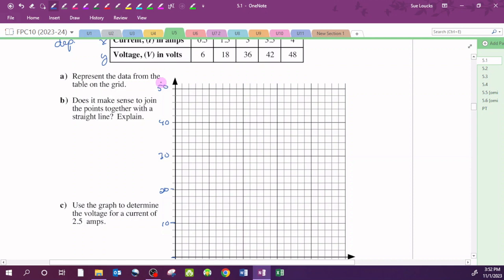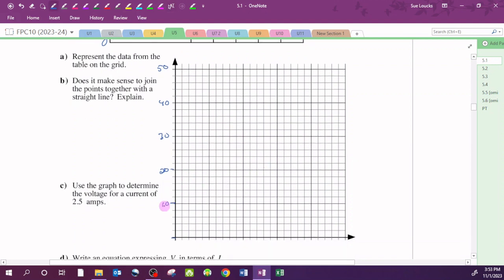Now I'll tell you, the first time I did this, I went, oh, I'll go like 12 and 24 and 36 and 48. I don't know why I did that, but that was the first thing that occurred to me because these were all like 6 and 12s. But it actually made it harder because I was having to do halves and stuff. And since I could do 50, that made more sense. So that's what I did.